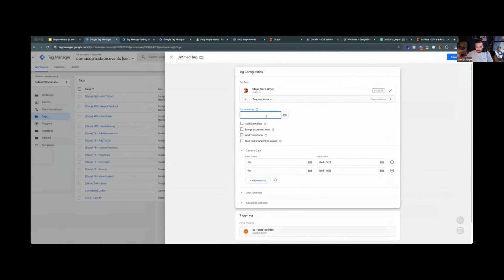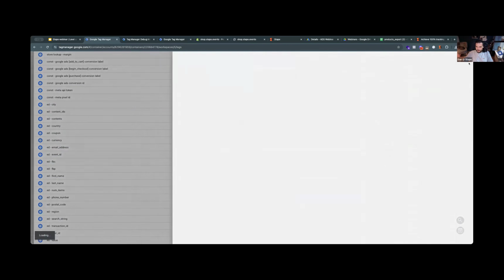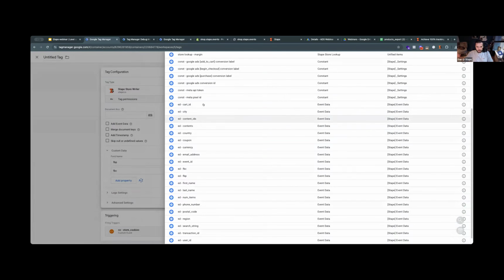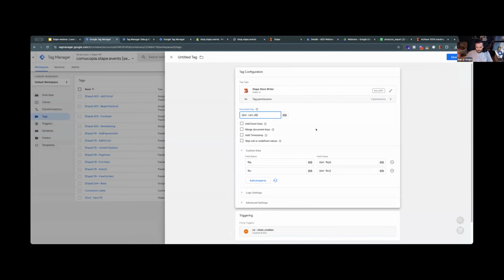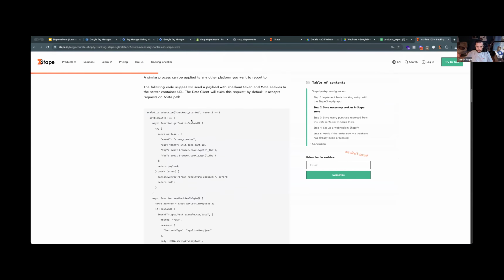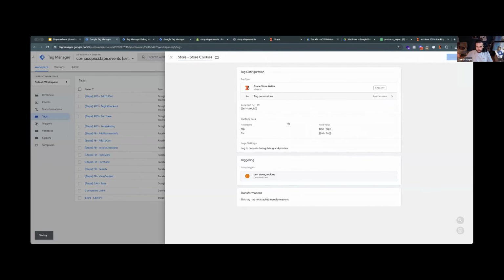Now for the document key, I'm going to use that cart ID. So let's create a variable, because I definitely don't have that one. Let's copy something existing and let's use the cart ID. Event data cart ID will be our lookup key, our document key, right? So whenever we receive this event, store cookies, again, I don't want to dwell too much on that. When this event hits us, which is going to happen every time we trigger begin checkout, we are going to write these cookies into our store.